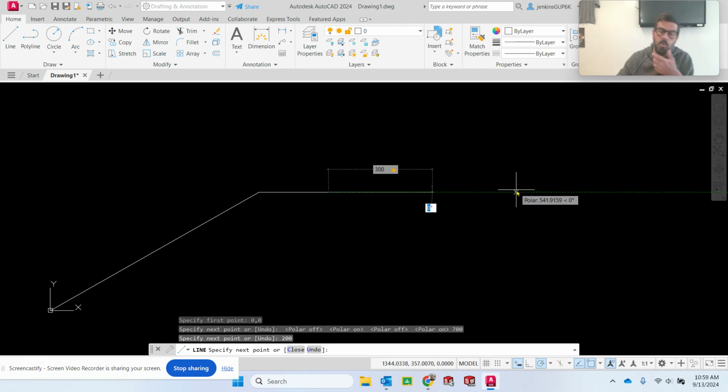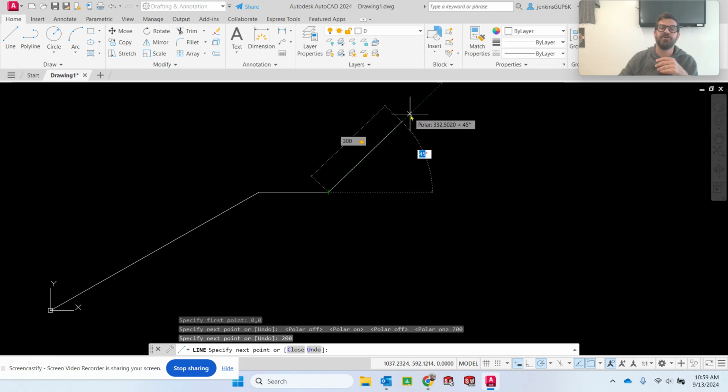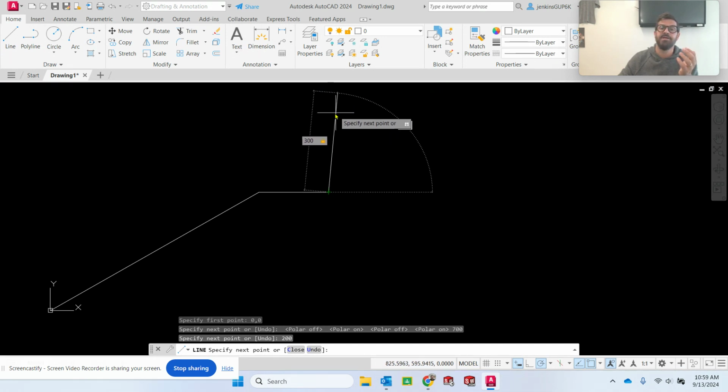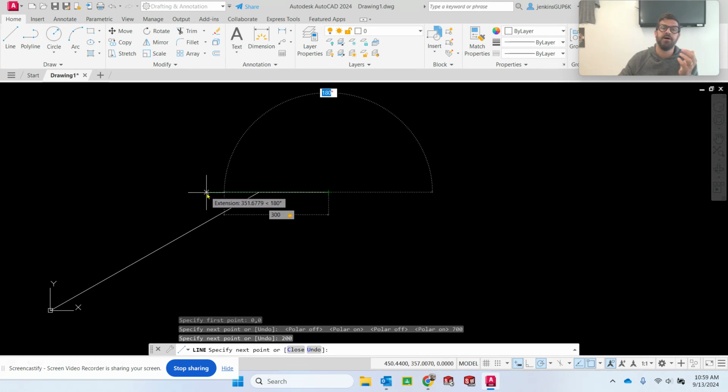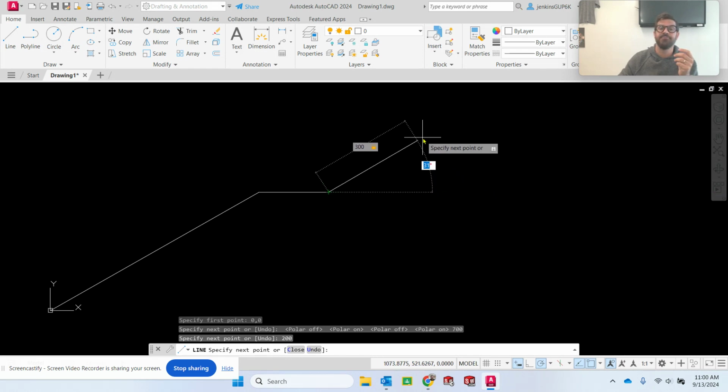Now, this is how AutoCAD thinks of angles and polar coordinates, basically. Straight out to the right here from where I am. So my starting point of the line is right there. If I'm going straight out to the right, that's a 0 degree angle, okay? If I go up, you can see it's moving up 17, 18, 20, 30, 40. Right there is 45, okay? And if I keep on going around, 90 degrees is straight up, 180 is to the left. This is a negative 90, okay? And I'm back to 0.